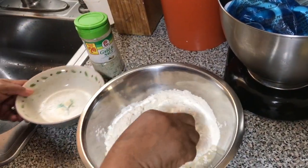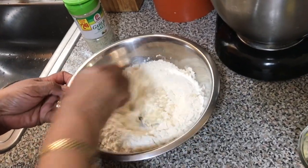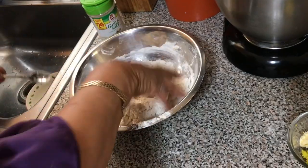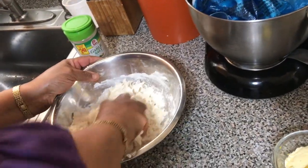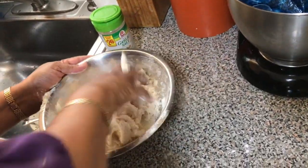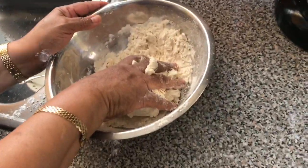Next step, I'm going to make the dumplings. I will add 1 tablespoon of garlic salt, 1.5 cups of water, and 1 tablespoon of butter. I'm going to knead the dough and make the dumplings.